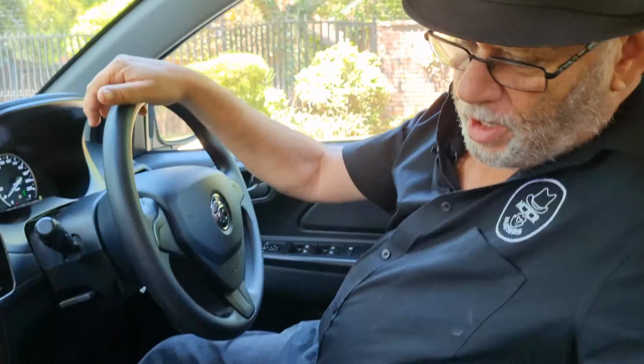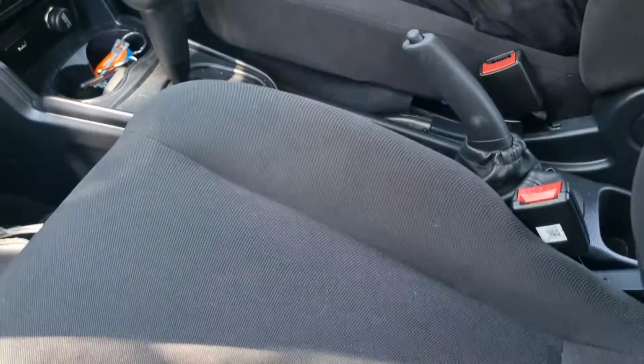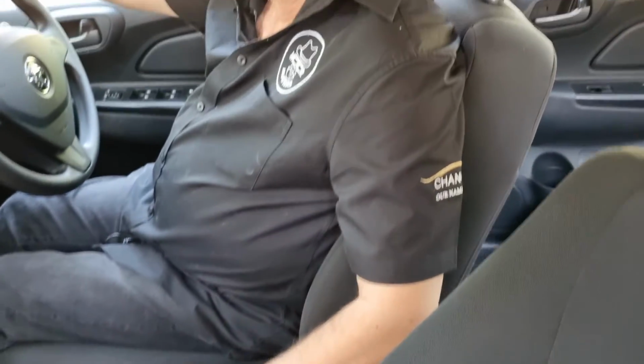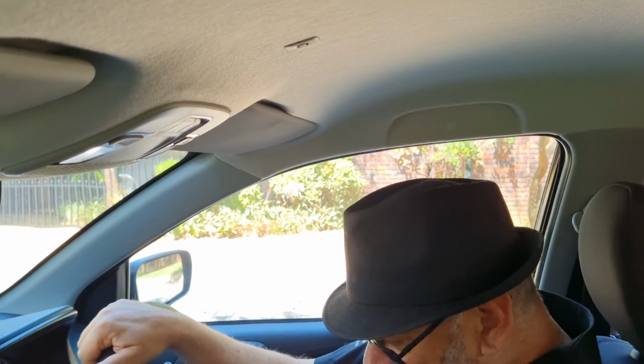Standard manual handbrake I'm happy with, and nice cloth seats. So it's got all the things you want. 2 airbags, it's got ABS brakes, it's got all of the things you want and expect in a car of this sort. The point being, I said at the start of the video, this is a tiny little niche segment of specific people who want a small sedan, has to have a boot, can't be a hatchback. And I could find 2 competitors in the market right now. The Honda Amaze and the Suzuki Desire.